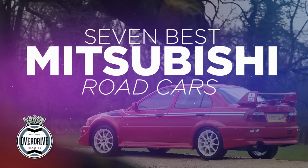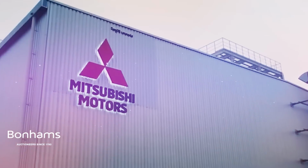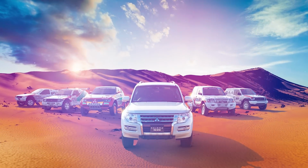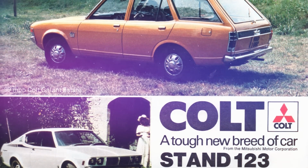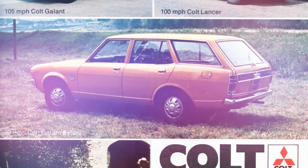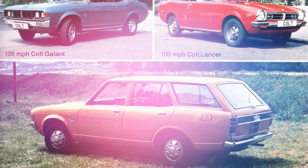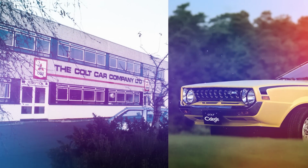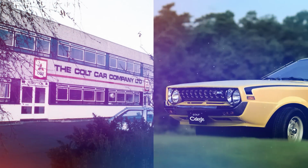2 years ago, Mitsubishi waved adios to Europe, around the same time that it also waved goodbye to the Pajero, pretty much the heart of all of its output for decades. That brought to an end a story begun by the arrival in the UK of the Colt Car Company in 1974. Over the years, Colt, which would become Mitsubishi UK, had its ups and its downs. Several downs. But it also produced some properly great cars. And here are just a few of our favourites.